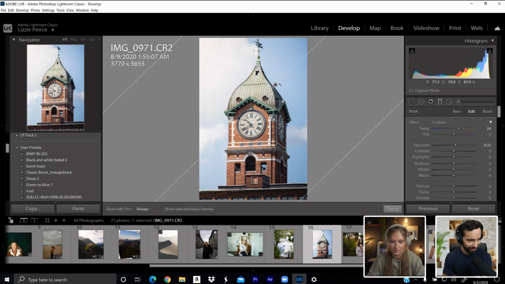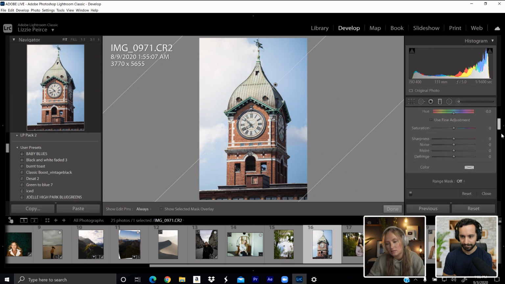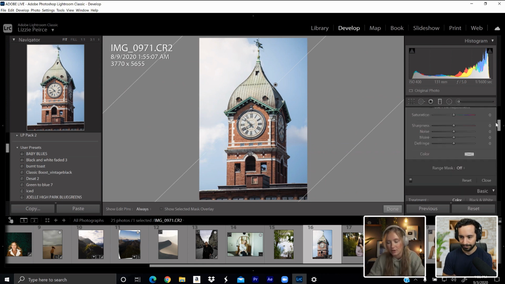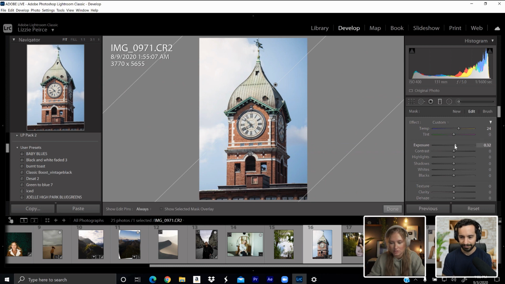While we're doing this, Jack is asking, can you work the photo in Photoshop if you have to modify something and continue with the project in Lightroom? Sure. I would say it's probably easier for you to do it after the fact. It depends on the adjustment, but my workflow is I do my color and tone curves in Lightroom, and then I would bring it into Photoshop afterwards, no matter what it is. If I wanted to fill in trees or erase something from the ground, like a puddle I don't like, something I can't do in Lightroom, I would still go into Lightroom first and then Photoshop afterwards. But yeah, whatever your personal workflow is.